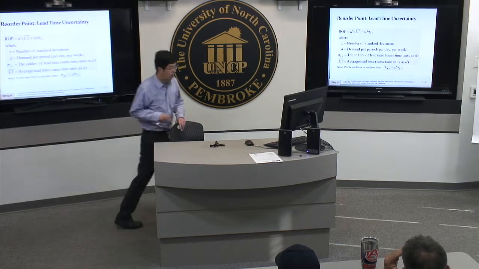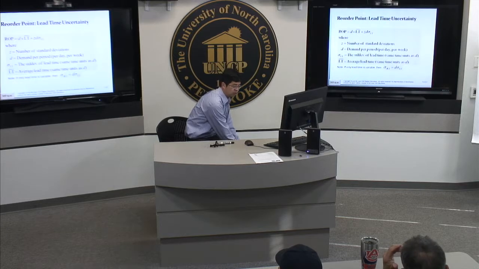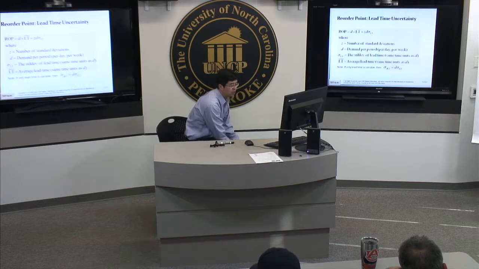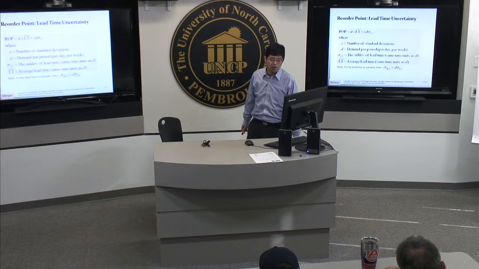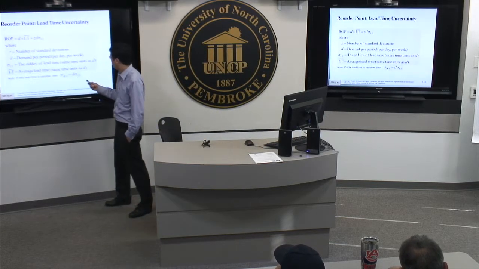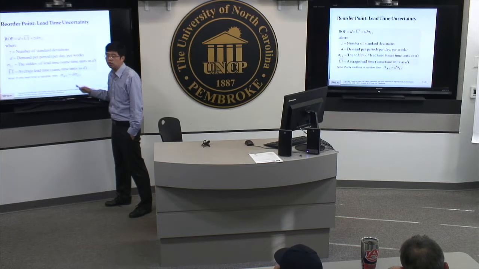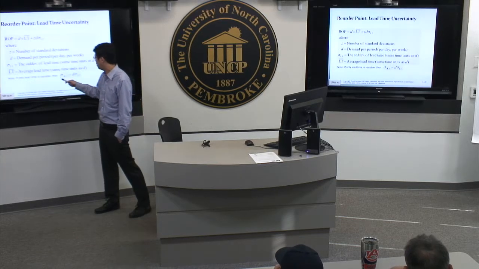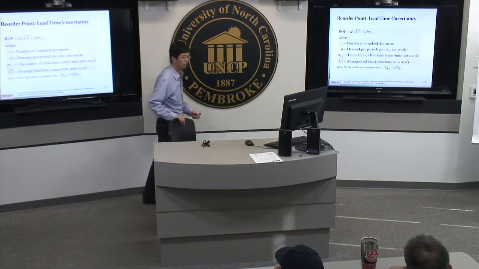LT bar is the average lead time. Like the example I just mentioned, 5 to 9 days is the range, and 7 days is the average. Here, if only lead time is the variable, sigma DLT is also kind of easy to estimate. D is a fixed value now, the demand rate per day, times sigma LT, the standard deviation of lead time. That is easier than the general estimation of sigma DLT. So we get the reorder point.